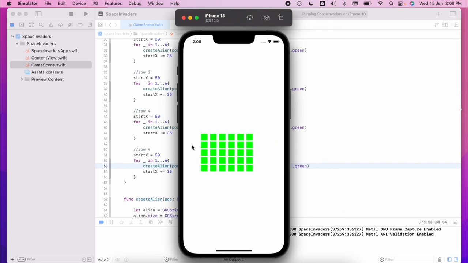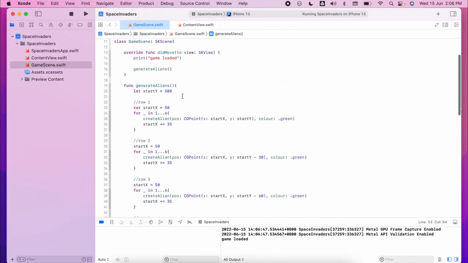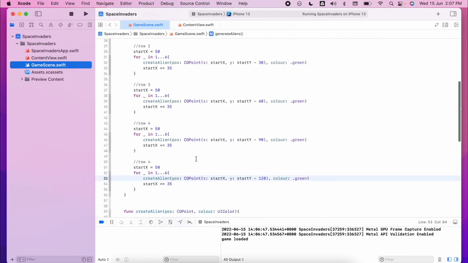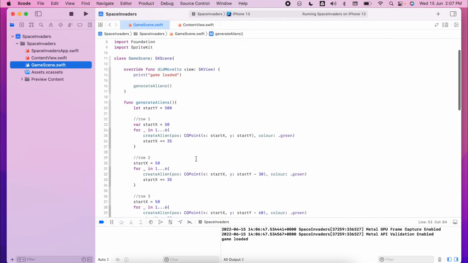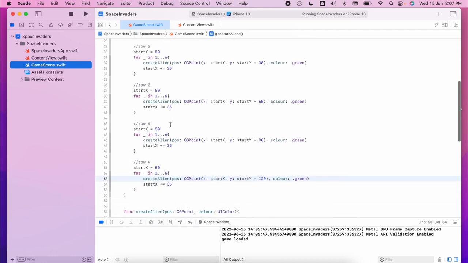I'm not quite happy with that start position and end position, but you can play with that a little bit. Remember also, we did learn about how to use the screen width. So you could calculate the screen width and then subtract 25 to get your start position and end position. That's another way that you could do it as well. Okay, so in this video, we have looked at how to generate our block of aliens so that we can start to manipulate them.